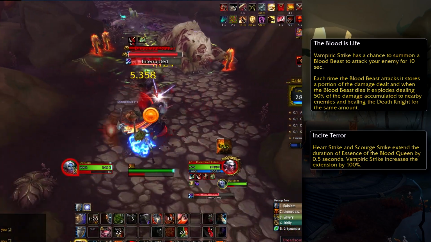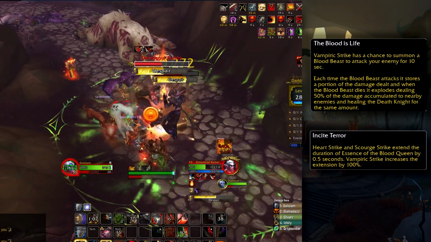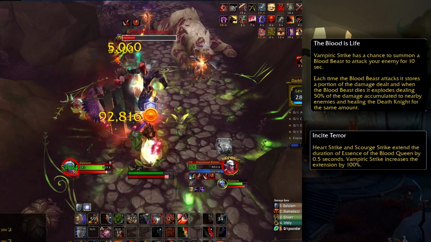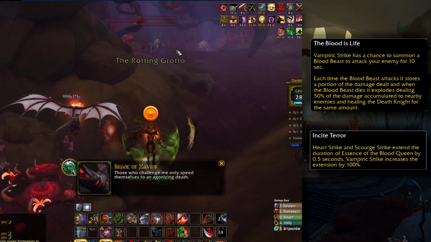With The Blood Is Life, Vampiric Strike has a chance to summon a Blood Beast to attack your enemy for 10 seconds. Each time that Blood Beast attacks, it stores a portion of its damage dealt. When the Blood Beast dies, it explodes, dealing half of that accumulated damage to all nearby enemies while healing the Death Knight for the same amount.